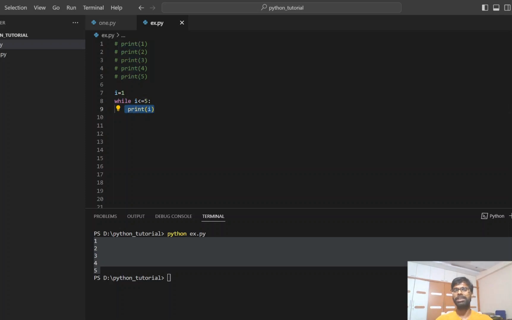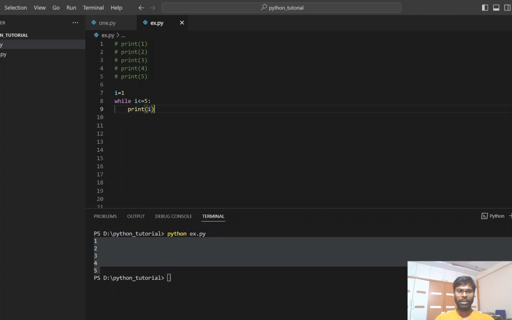That is, it will print this value 1 onto the screen an infinite number of times. The reason behind this is that this condition is always true. And as this condition is always true, the program will keep on executing the same instruction over and over again. Right? So this we call the program running into an infinite loop.